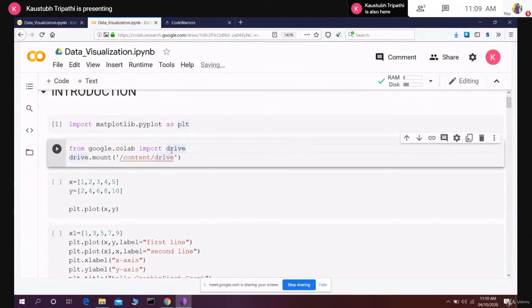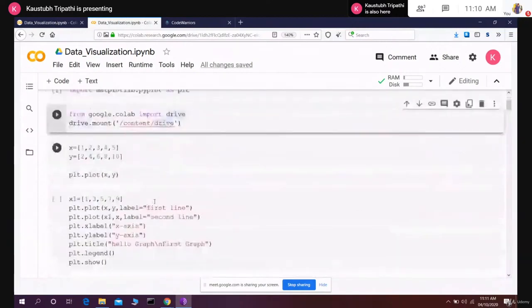We're not going to bother with this. You can learn this code, or write it somewhere. This is code to import your Google Drive in Colab. If you want to use some files inside Colab, you can either upload them directly, or save them in your drive and mount the whole drive over here. But I'm not going to mount it today, so I'm just going to leave this code as it is. I don't need it. Now the graph section.